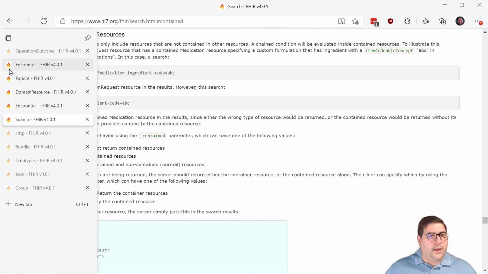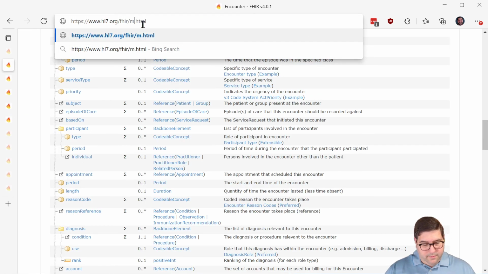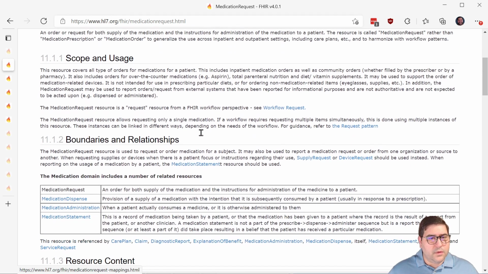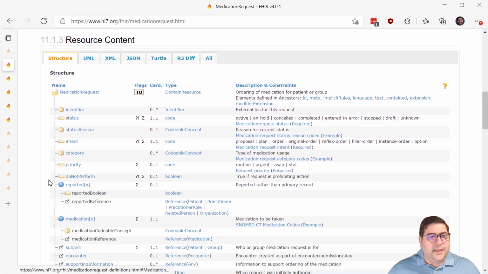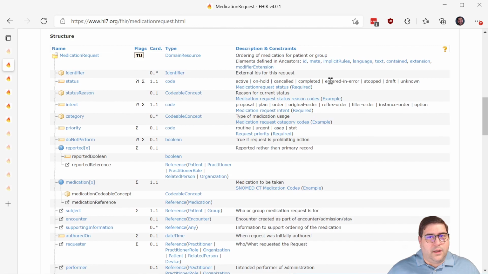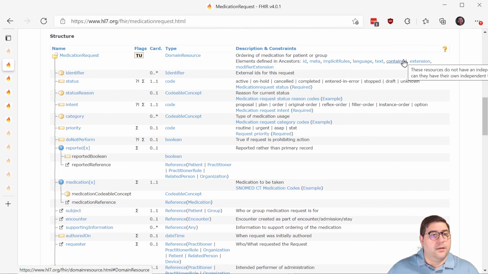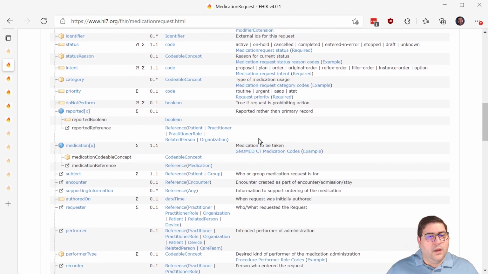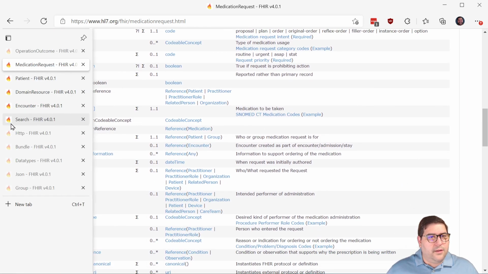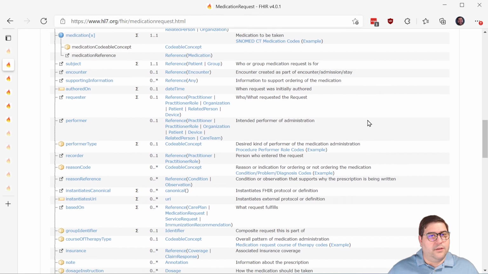So again, if we just go here and look at medication request, we can see that there's the contained, as there are in every resource that inherits from domain resource, and there is nothing here that says anything about a medication.